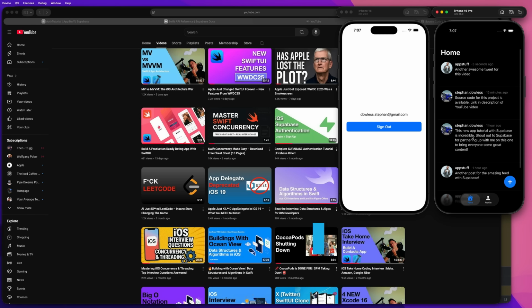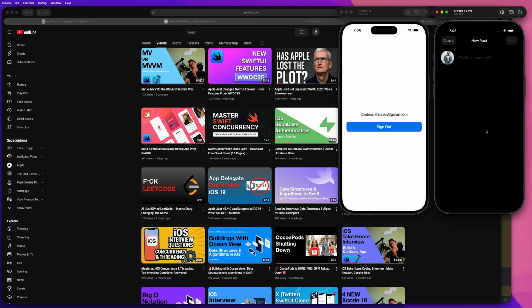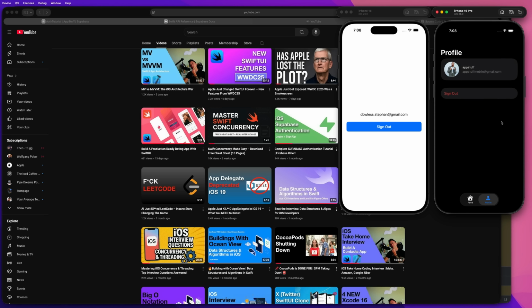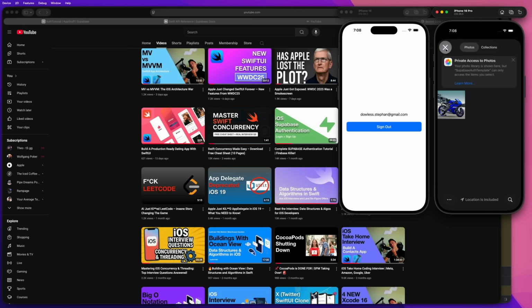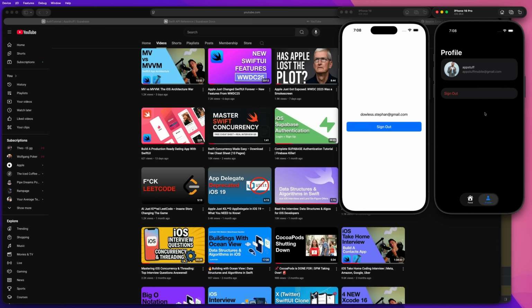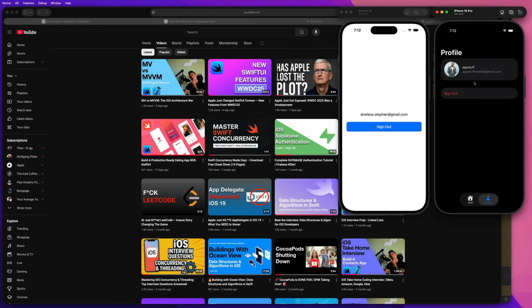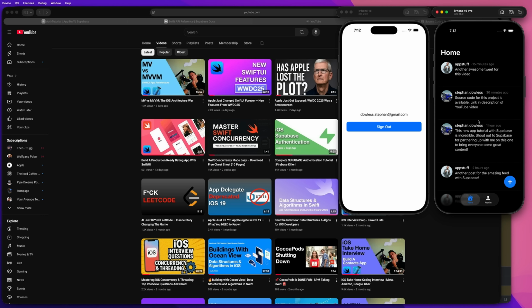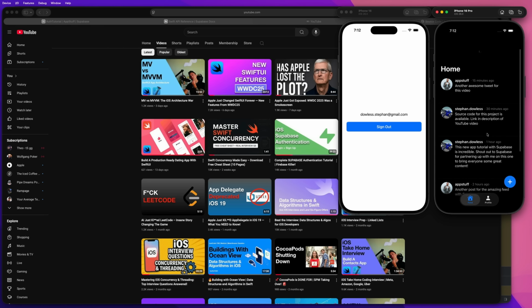We can authenticate users and sign in and sign out. The completed version of the application obviously has this full user feed, the ability to upload new posts, and we also have a more advanced user profile where we can upload profile images for each one of our users. That is all going to use the Supabase storage APIs. And for storing information like the user's username and posts and all of that stuff, we're going to be using the Supabase database API. So this is a full-scale iOS application we're going to be building out in this series, guys.